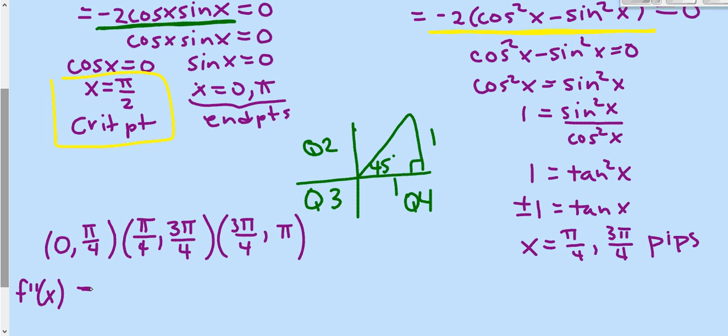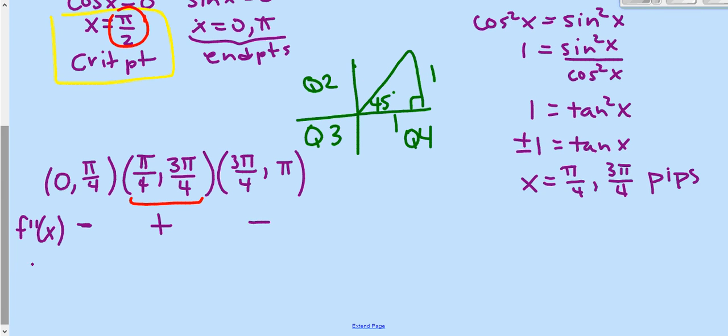For a point to plug in between pi over 4 and 3 pi over 4, I'm going to be strategic here. I'm going to choose my critical point, pi over 2, and you'll see why in a minute. So we plug in pi over 2, and for the second derivative, we get a positive. And then for something between 3 pi over 4 and pi, I'm going to pick 3.1, because we know 3.14 is about pi, so something smaller would be 3.1, and that gives me a negative. So what does that tell me? That tells me that f of x is concave down, then concave up, then concave down.